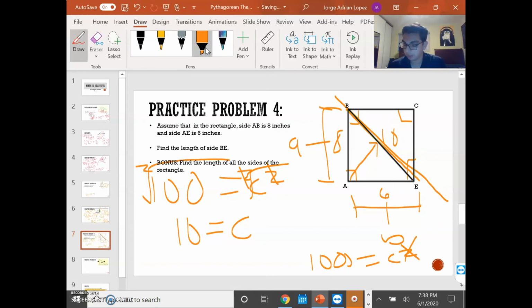Now how are we going to find BC and CE? Do you want to do Pythagorean theorem for all those? Nah. Because you know the properties of a rectangle. Because you know that rectangles are made of two sides that are congruent. So if B to A is 8, and the opposite side, C to E, is congruent to B to A, congruent meaning equal, then B to A should be the same as C to E. So C to E should also be 8. B to C and A to E are congruent, so A to E should be the same as B to C, and B to C is also 6. Now we found all the sides. Alright.